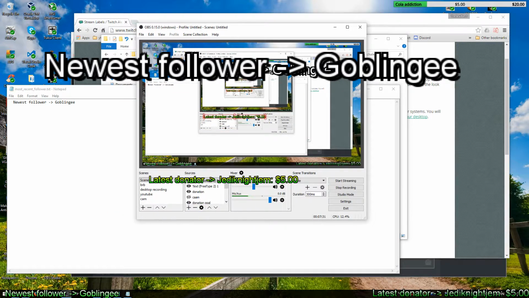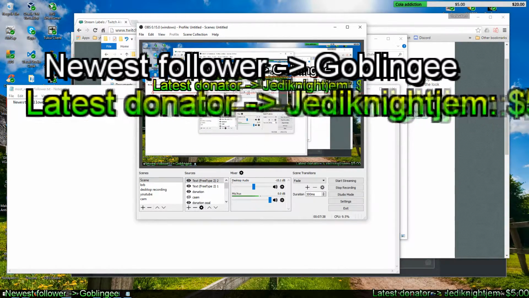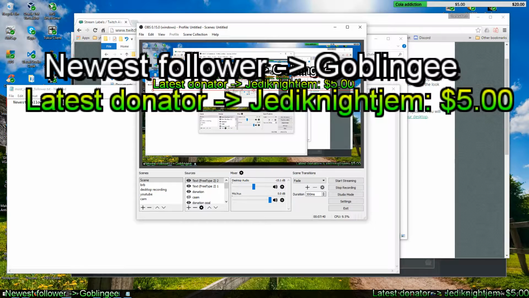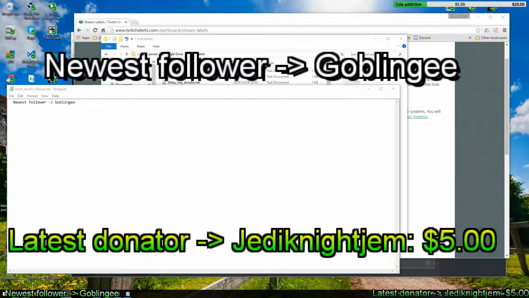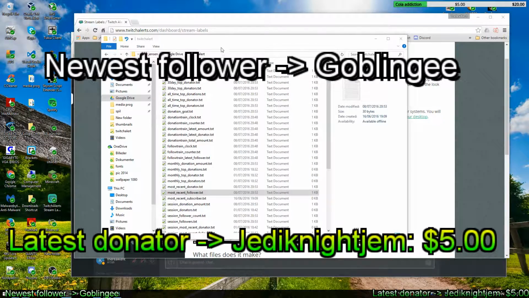Oh, warping didn't work, but I think it's because we are reading from a file. But here you have latest donator. The awesome Jedi Knight gem. And like I said, there are so many other files you can set in. Like notifications you can set in.